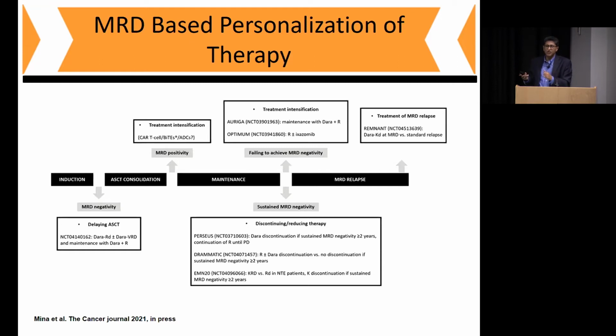Or if you are on maintenance therapy, which is very common now in myeloma, and you often have maintenance therapy going for years and sometimes are having even side effects, can you, in say people who are sustained MRD negative, that is are MRD negative for a fixed period of time of 1 year or 2, stop the treatment and still have the same results in those who are MRD negative as continuing treatment and going on treatment for years? So those are questions that are being addressed in prospective trials.